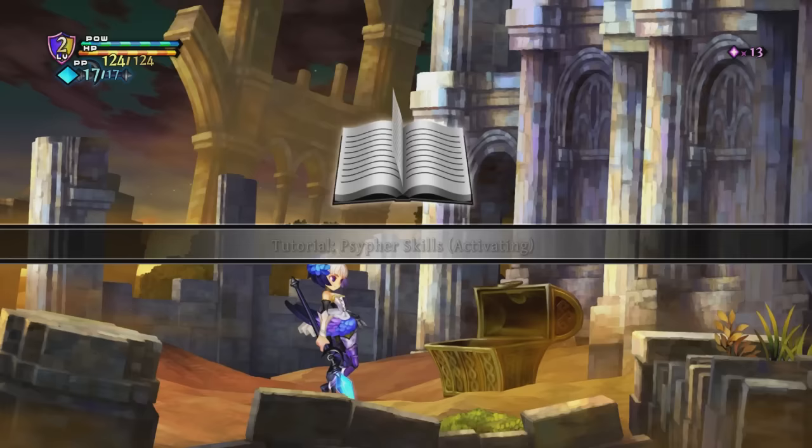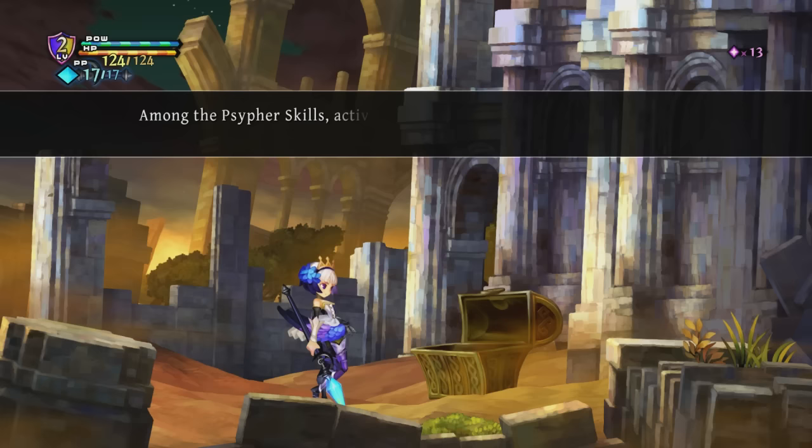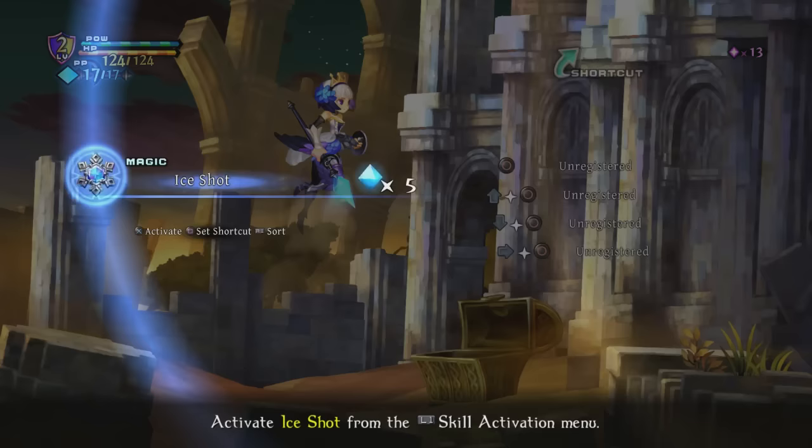Now the question is, how do I use it? But I'm sure that's what they're about to tell me. Among the cipher skills, active skills are used with L1. Activate Ice Shot with L1. There we go.